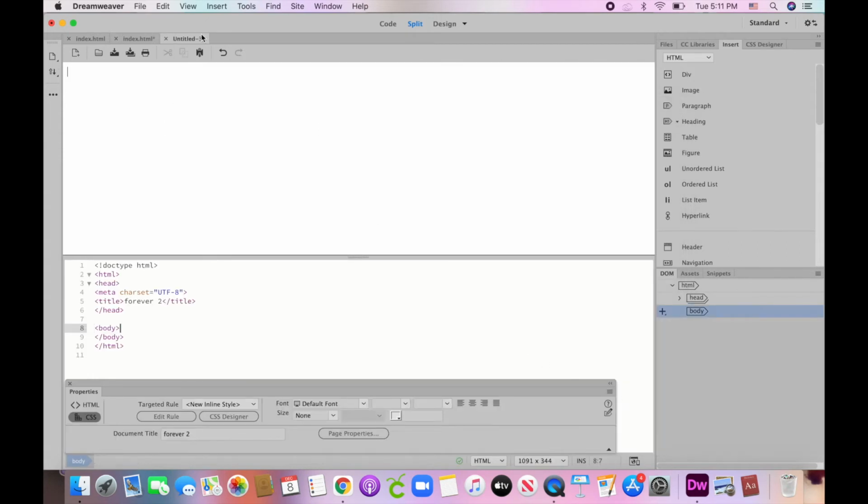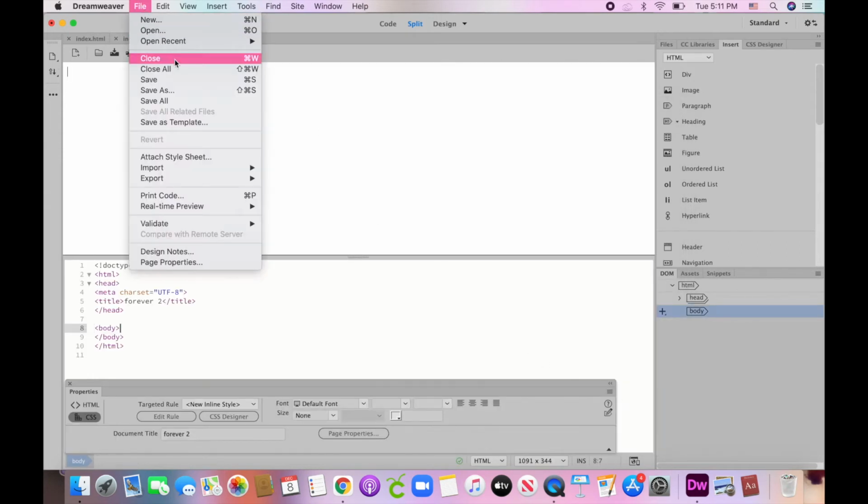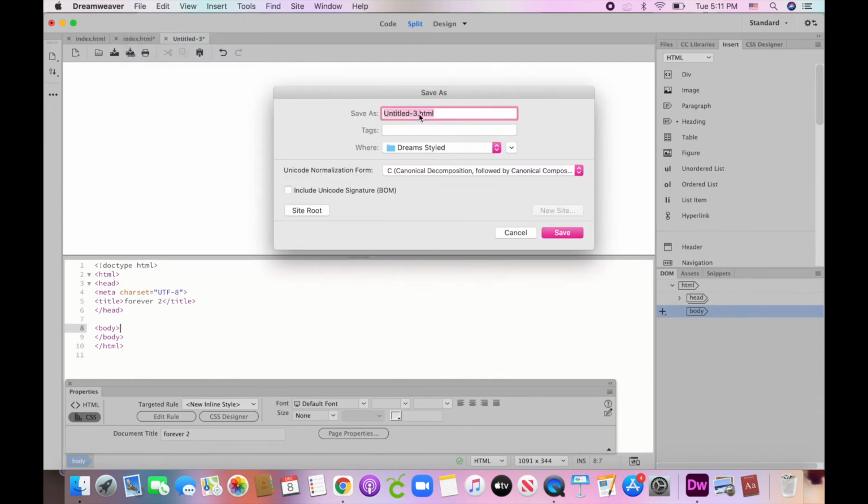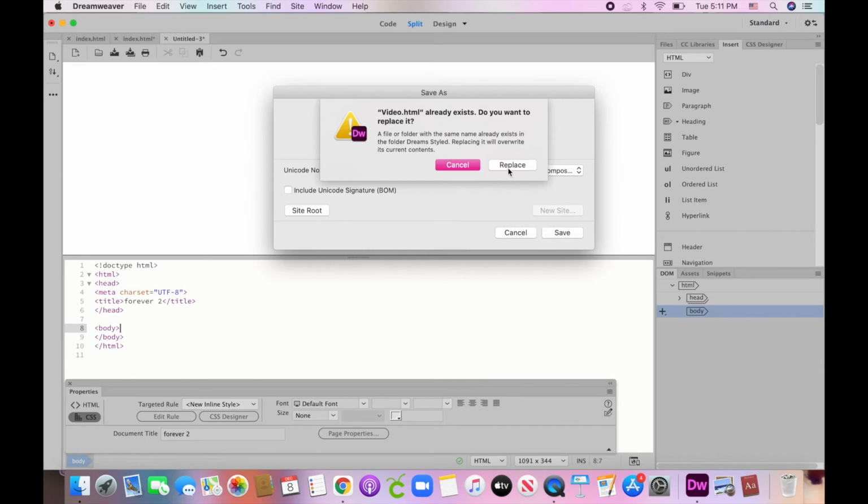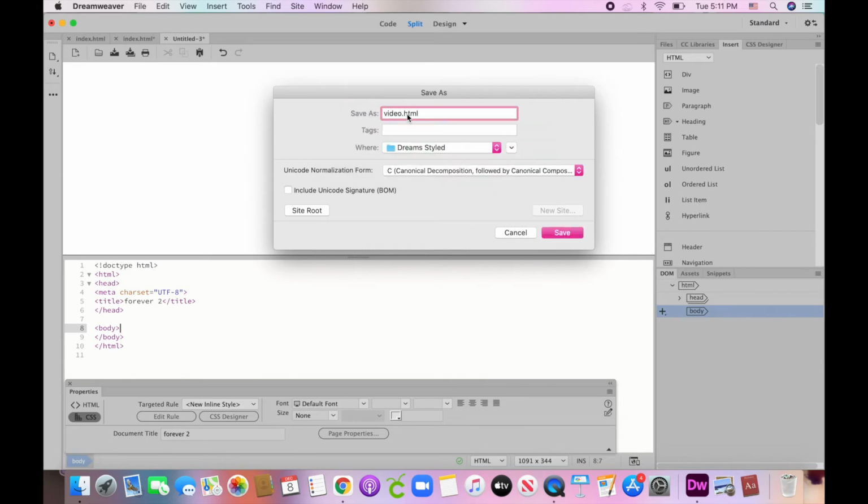So File, Save As, and then now you can save it as anything.html. So we're going to save this as video page. Well, we're not going to save it as video page. We're going to save it as video 2 because I already got a video 1.